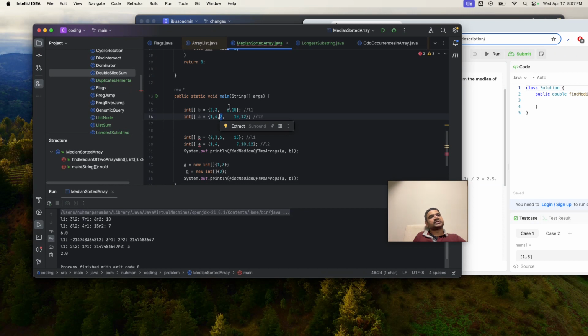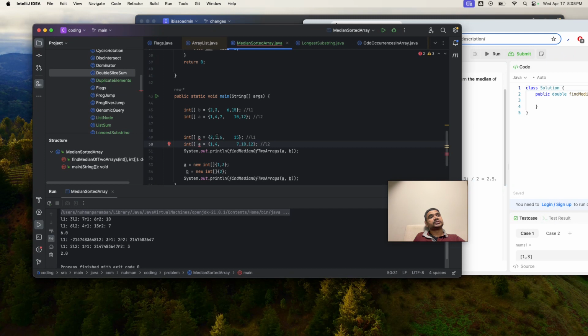So since 7 is not less than 6, I need to move this 7 into here. So that's exactly happening here. I move 7 to here. If I am moving 7 to here, what is the criteria? You need to have 5 elements always here, right? So if you are moving one element to here, you need to change L1.